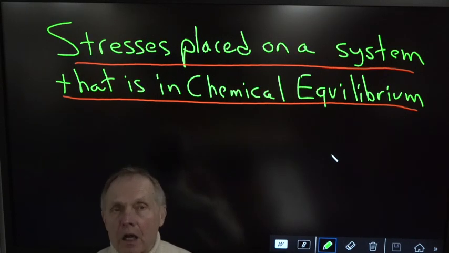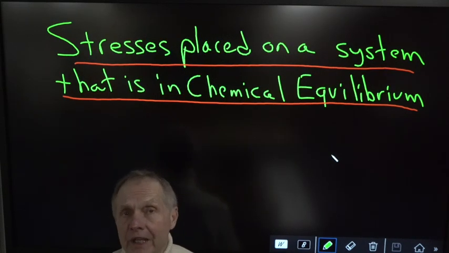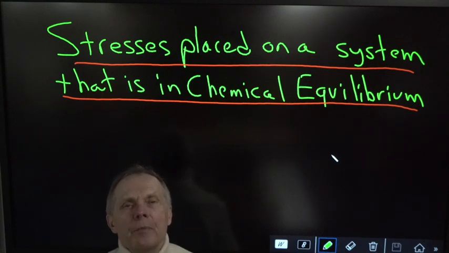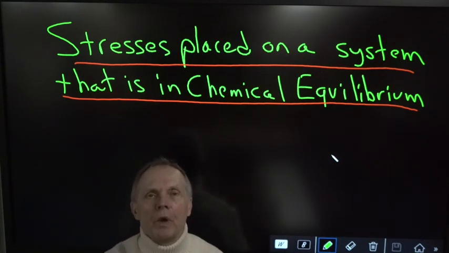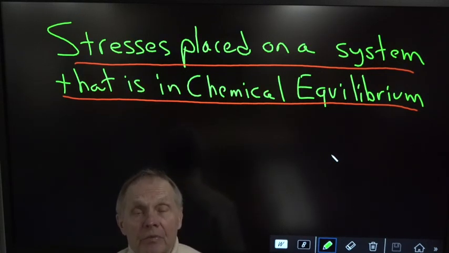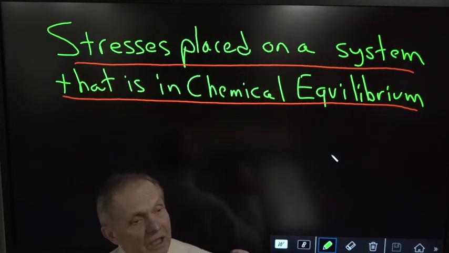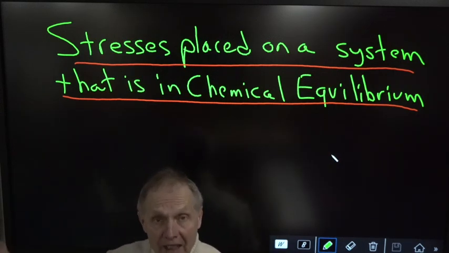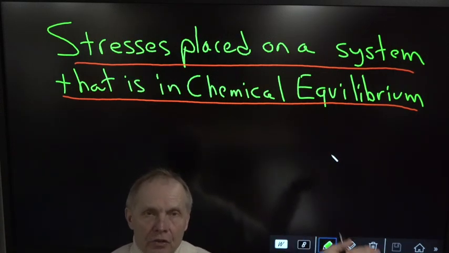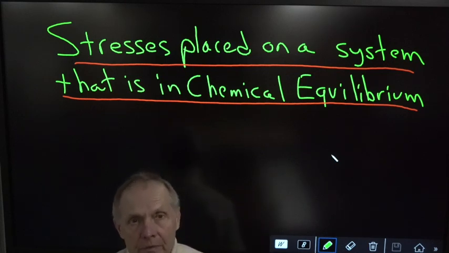You need a totally closed system so you don't gain or lose any products or reactants, and you need the products to be totally saturated. When that occurs, then the arrows can be both ways. Remember, equilibrium does not mean that the concentration of the reactants is equal to the concentration of the products. That's not what it means.